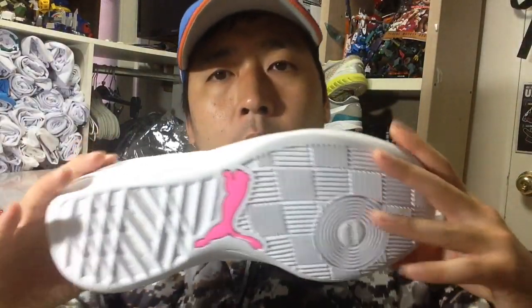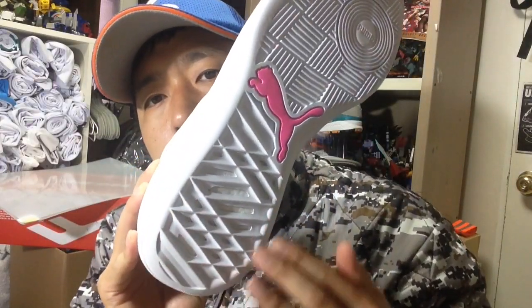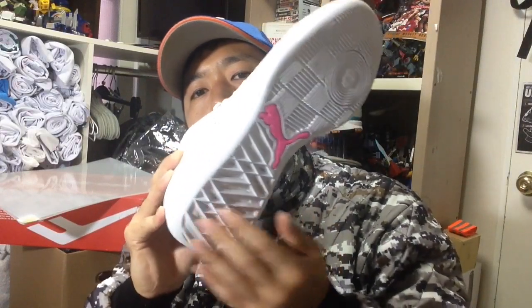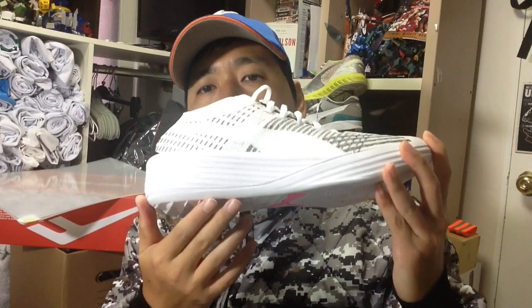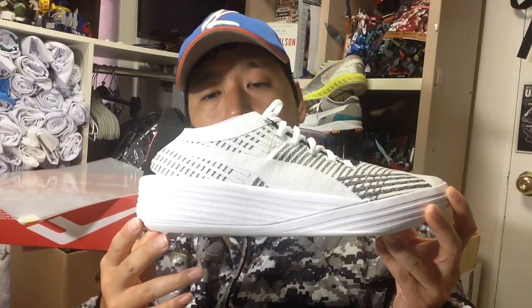But when you have a tendency to perhaps not always be flat-footed on the floor, but rather be moving against one particular corner or stepping on one particular edge of the shoe, you're gonna be slipping a little bit because the traction only covers the main pivotal core areas only. So if you're a shifty guard, you might feel a little bit of slippage here and there. So that's something Adidas Puma could work on. It's good to try to pay homage to your heritage, but let's get with the times. This is a performance wear, so try to work on the traction and be more 21st century.